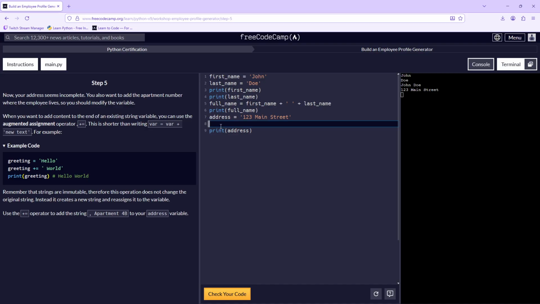What are we saying? Oh yeah. Address plus equals... Oh, I just realized it changed my double quotes to single quotes. Oh, and it did that for the other ones in the beginning too. And the space, it just changed all of them to single quotes. Maybe that's considered more Pythonic, or it's just because, I don't know. Okay.